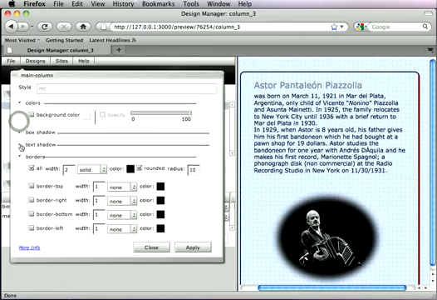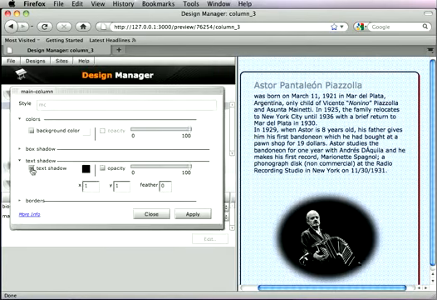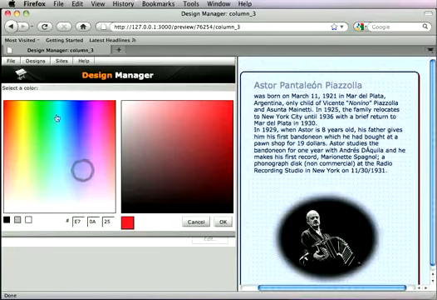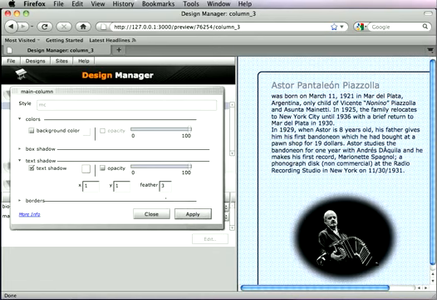Let's try the text shadow. So I will turn on a shadow. This is going to be a shadow on all the text inside the column. So since the text is black, I'll set a white shadow on it, maybe a big feather, and let's see how that looks. Maybe it's a little too subtle.